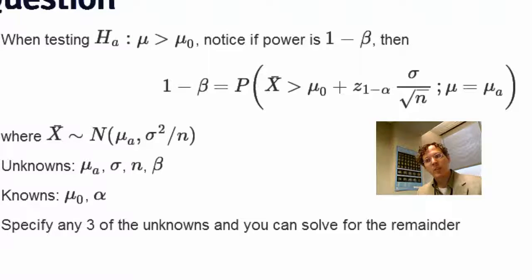You are particularly concerned, most of the time, with either n or beta. You usually either want to figure out, for a particular power that I want, what n would I like to have, or should I have, or I can only conduct a study of this size, of size n. What is my power for doing that? Should I even waste my time? So those are the two most common ways, but of course, you could also solve for mu_a or sigma.